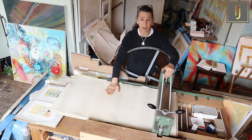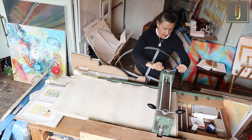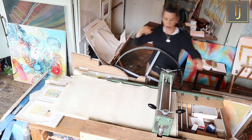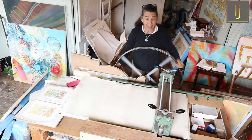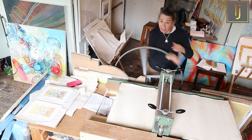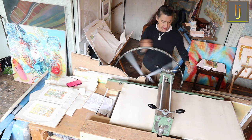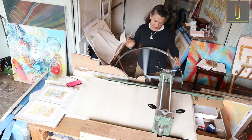Everything's ready. The press is under enough pressure. In fact, I could take that down a bit more. It was a bit tight last time. I'm just releasing it another half a turn. And then I'm just going to take it through. As you can feel whether it's enough, you can feel it as it hits the plate. So I'm just going to take it through and bring it back. This is gorgeously geared, so this is dead easy.